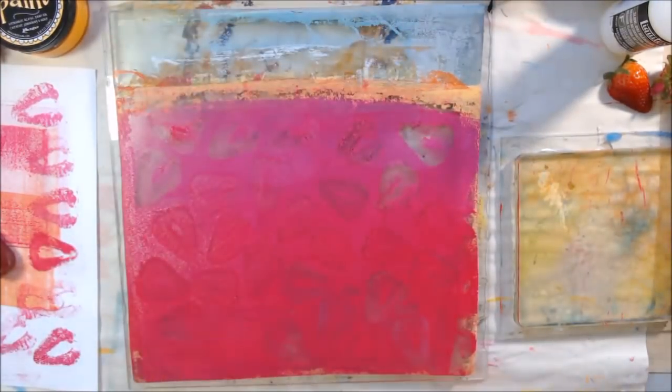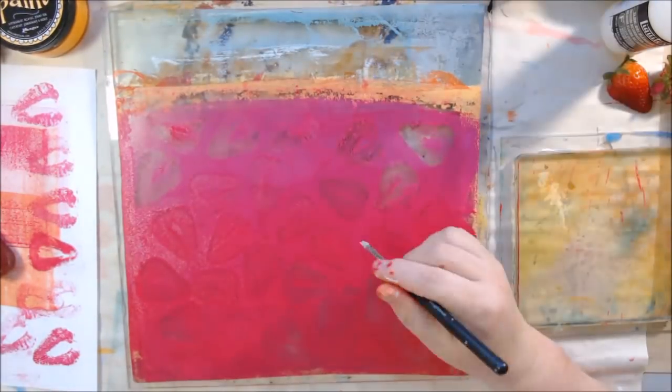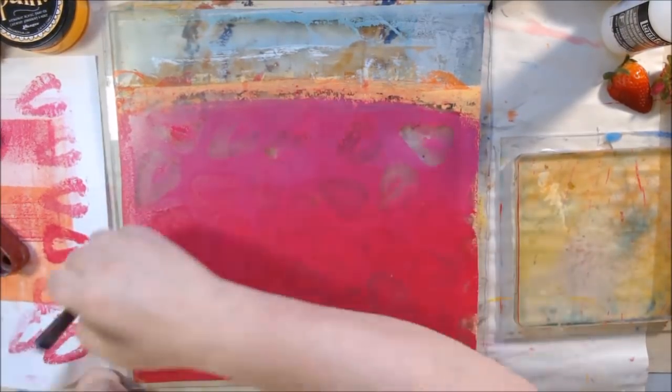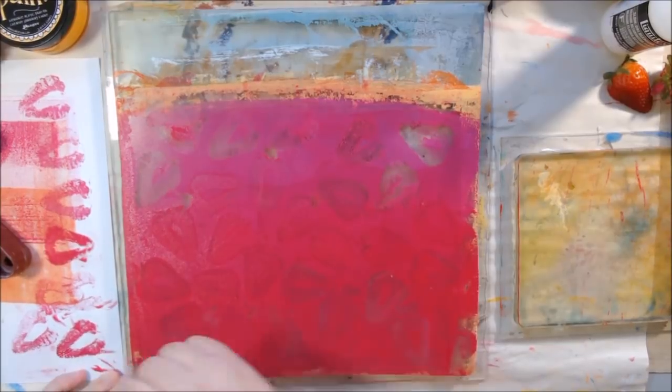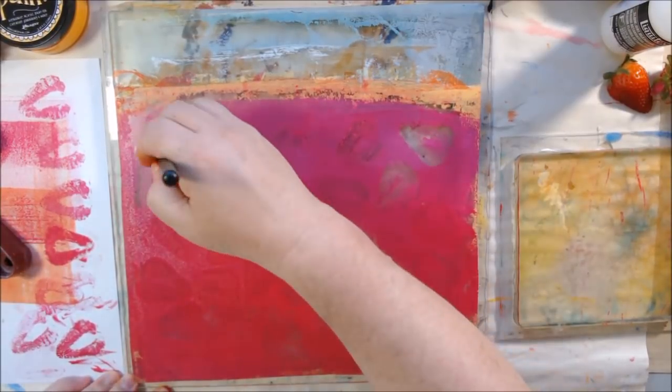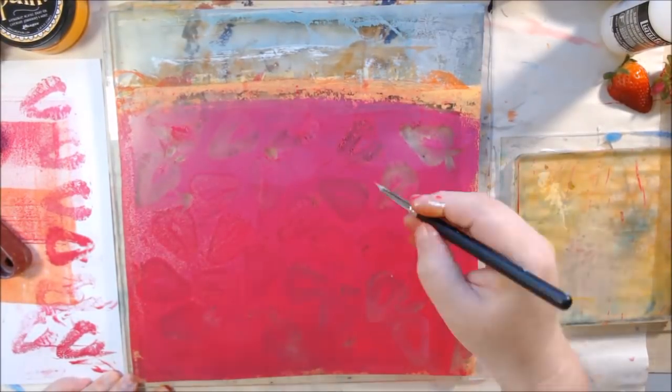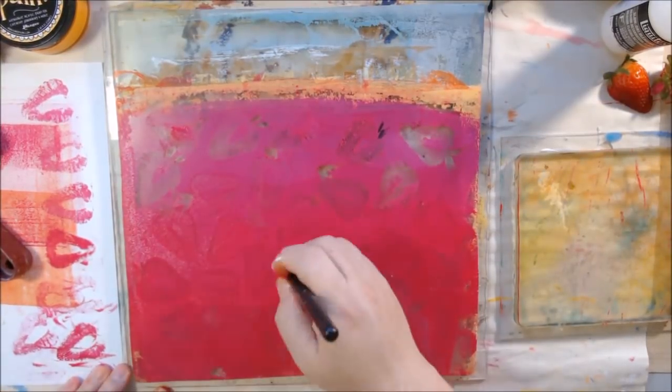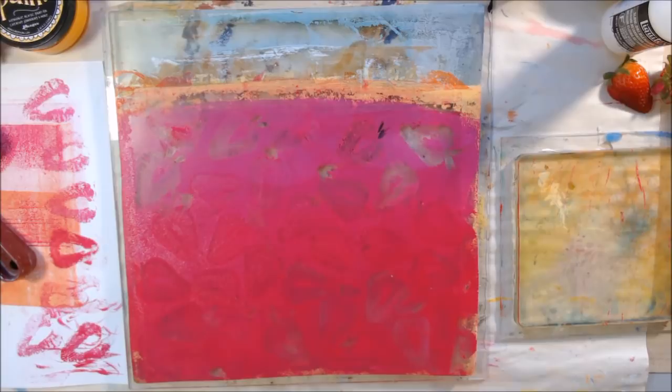I put Liquitex Basics on the top and then some dilutions on the bottom, and the properties of the paint, you can tell the difference just immediately. I can use this carving tool to make marks to try to add that little leafy area at the top of the strawberry and it will come off where the Liquitex Basic is.